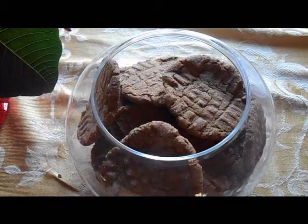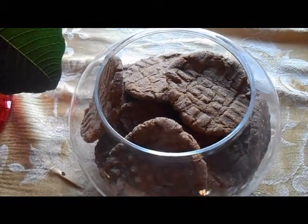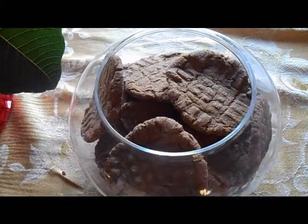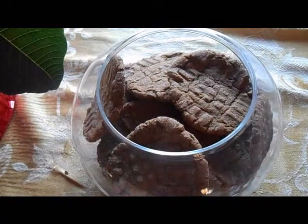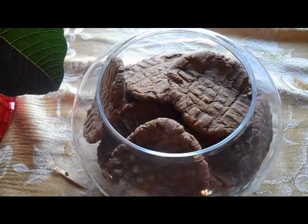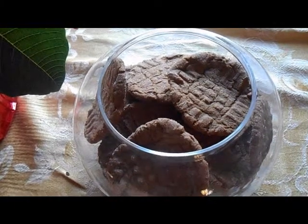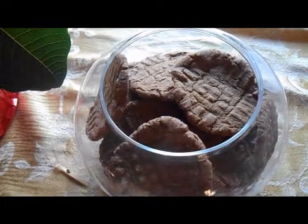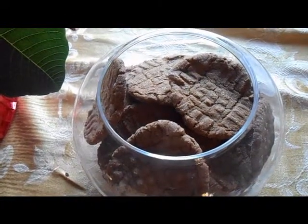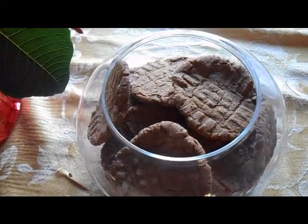As soon as you take the cookies out of the oven, just let them sit on the cookie sheet for about 30 to 45 seconds. Then take them off with a spatula and let them cool on a plate or a cooling rack. Then put them in a cookie jar or cover them with saran wrap so they don't get hard and crunchy and they'll stay fresh. This recipe makes approximately 2 dozen large molasses sugar cookies.